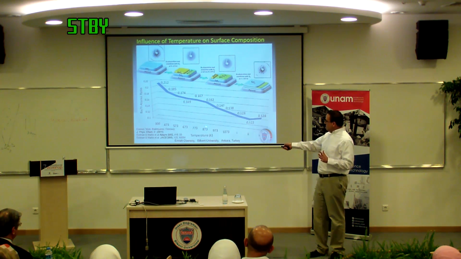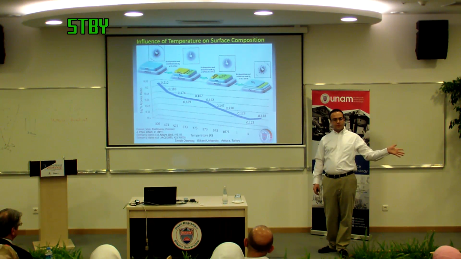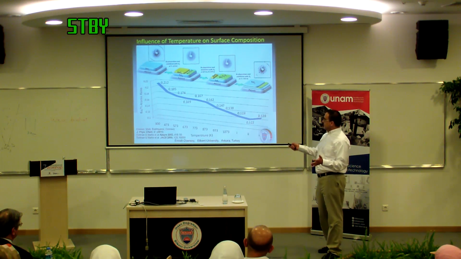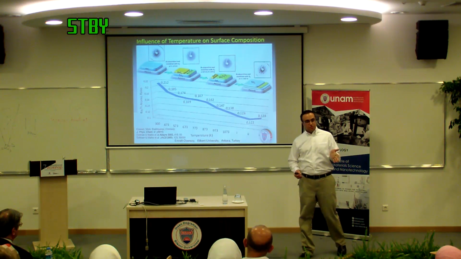Then you do an accelerated thermal aging experiment. In your car, you run for 100,000 kilometers for 10 years. You don't have that kind of time to wait. So what we can do is, normally these catalysts run between 400 to 500 Kelvin temperature range.